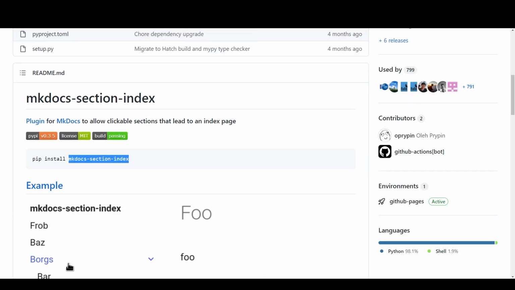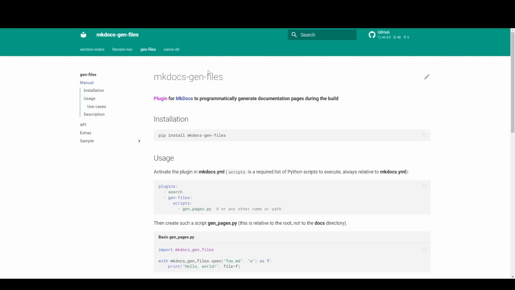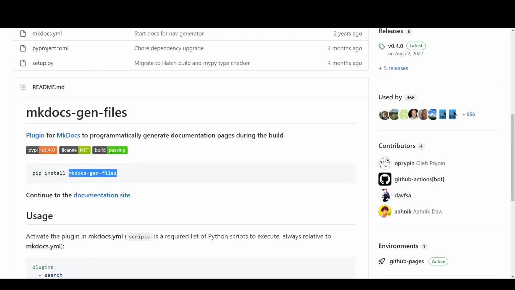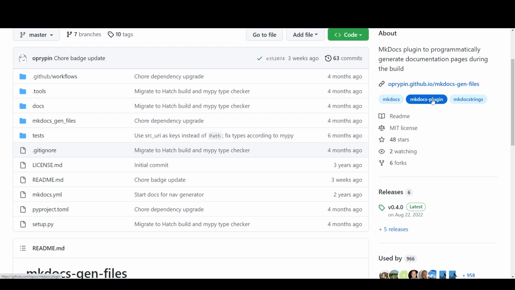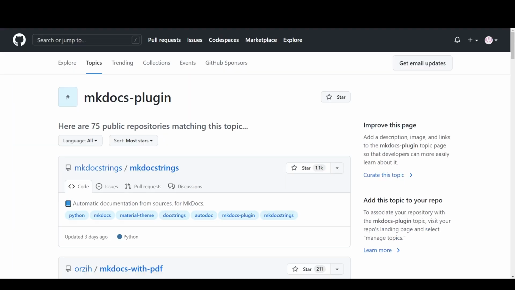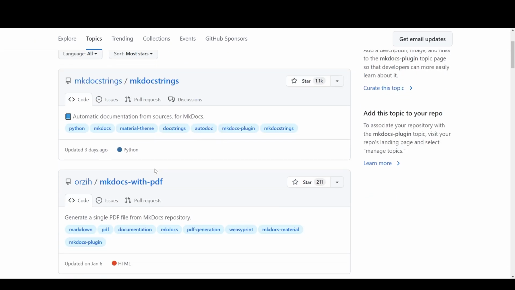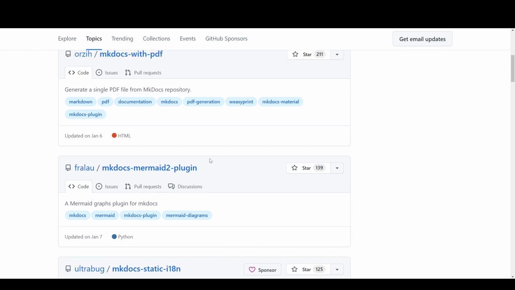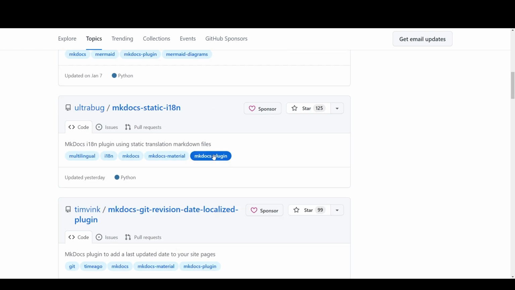Anyways, what is this thing? So mkdocs, A B C D E F G H I. Yeah. All right. Maybe graph.